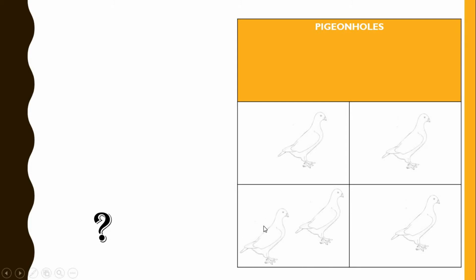Now, how do we apply this concept? How do we apply the pigeonhole principle to the pumping lemma for regular languages? If you have a DFA with, let's say, P states, remember P states, and you have a string W which is at least as large as P, remember, W is at least P, then you're gonna visit the same state at least twice.